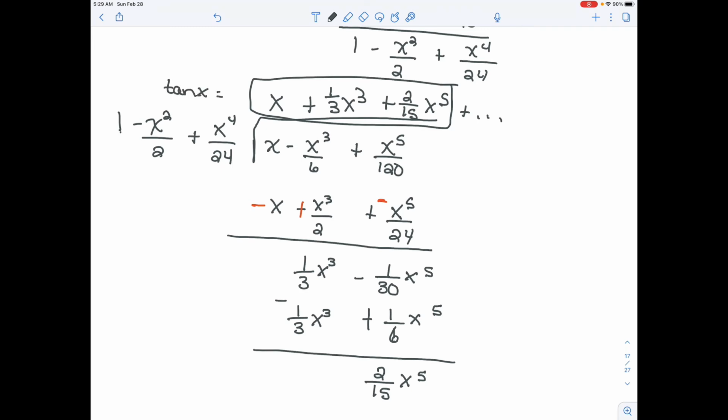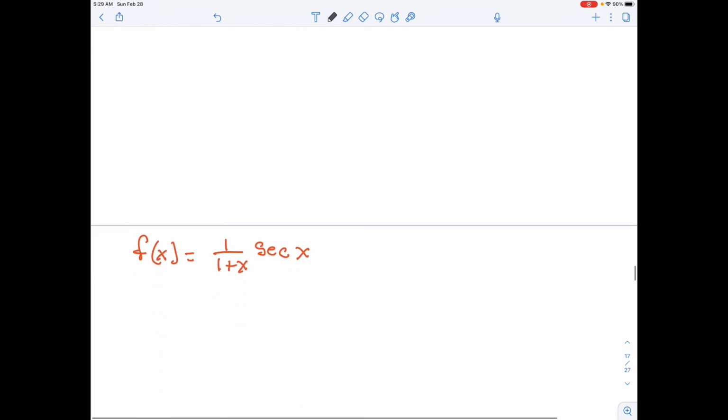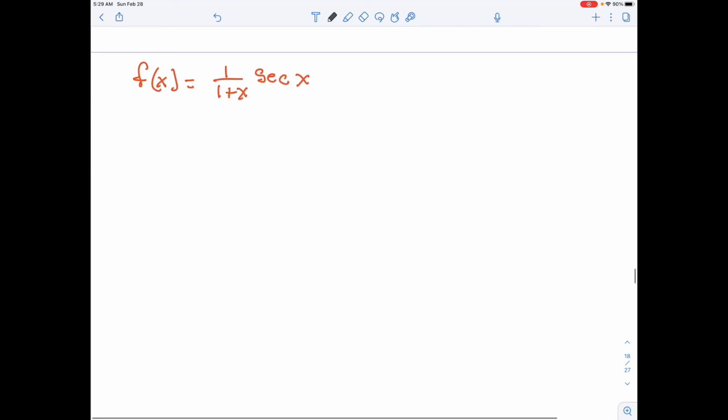All righty, let's do one more and we will call it a day. I don't have an answer for this one, so if I make a mistake on this, then just have some grace for me. Understand the process. That's what we want to do. So if I make a math mistake, just understand the process of it. I couldn't sleep, so it's 4 o'clock in the morning, and this is my third take on this. So, yeah. All right, so let's write this out.